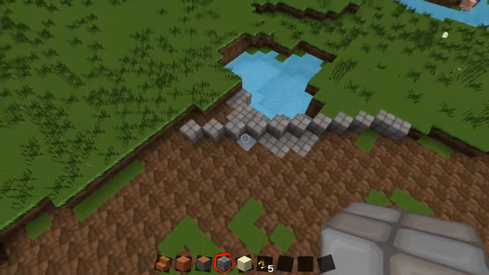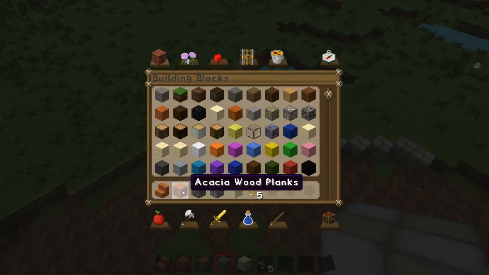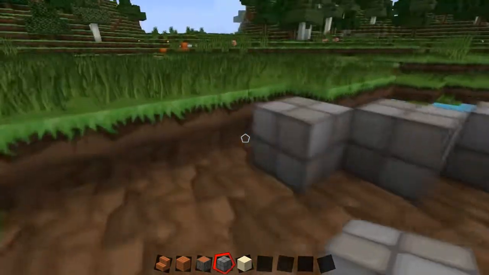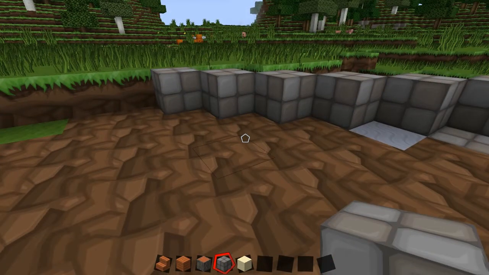We're going to start with chiseled blocks and chiseled stone bricks, and then move on with some acacia wood, as you can see, and I've had some sand that I laid down there. So once I get the foundation laid down, we'll come back and square away more of the house, or more of the lakeside retreat. So stay tuned.